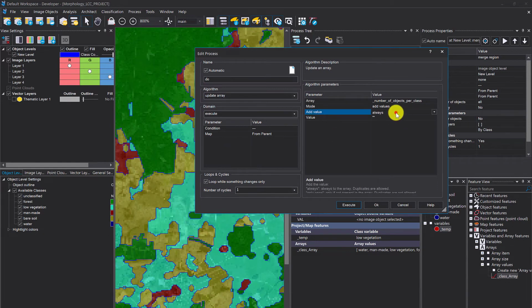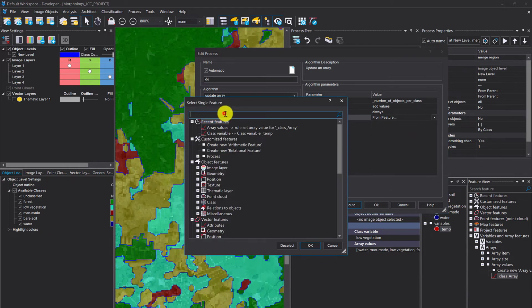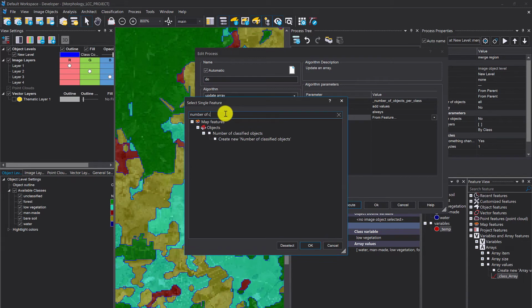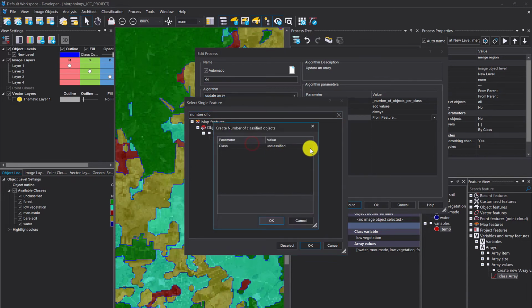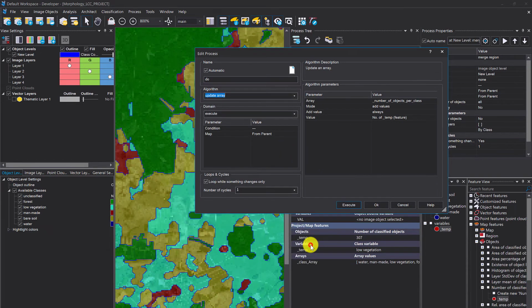That's important, and the value to add is from a feature, and the feature is called number of classified objects, and we have to create this feature, and it's important that you use the temp here. So it counts how many objects are in this temp, and then writes it into the array, always, so it writes it each time.